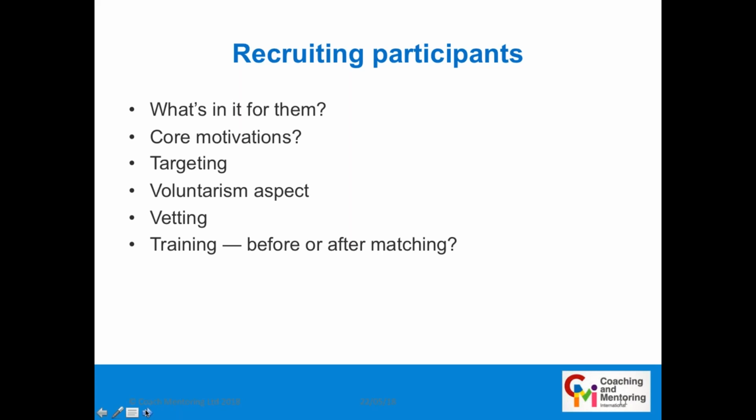Is the program going to be voluntary? And this is really key. Programs where participants feel that they're volunteering and they're doing this because they want to tend to be a lot more successful than when people are press ganged into the mentoring, where you can get very superficial mentoring where there's not really much depth of learning. And many talent programs, sadly, are ones where mentees feel almost press ganged, or that they need to participate in the program for their career, and don't always go into it in a voluntary way.